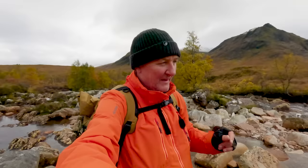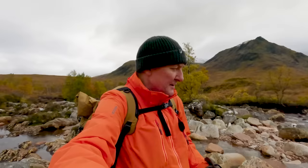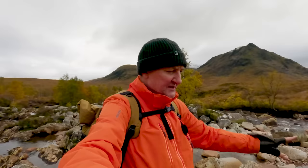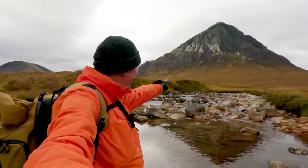A lot quieter now. Just moving up ever so slightly — this will be water height and weather dependent. But literally 20 yards away from the main shot, there is a fairly sizeable pool, and when the water is flat calm, you'll get an amazing reflection of the Buachaille in the background. Look at that light in the Buachaille! What we're looking at now is a gorgeous reflection from the water of the Buachaille up there. So the foreground interest is the Buachaille itself in the reflection.